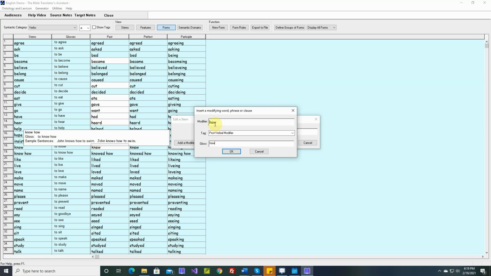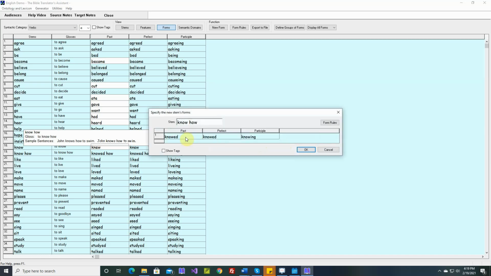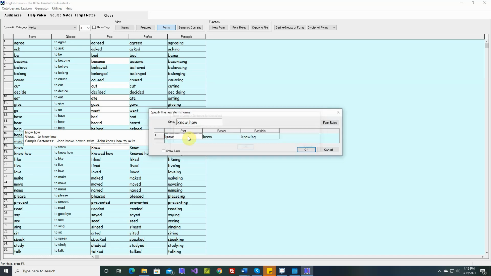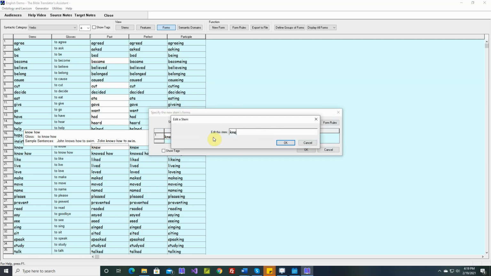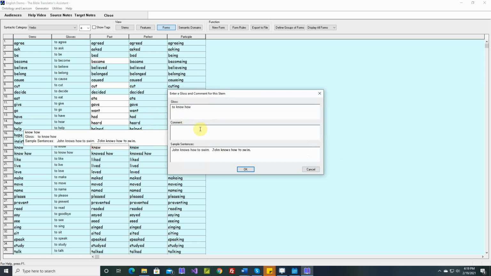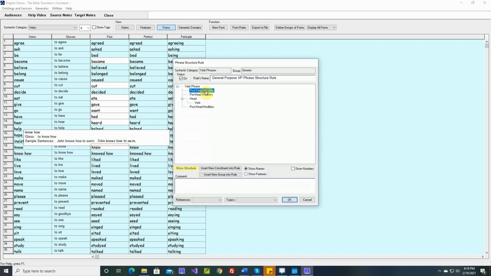If this were another language other than English, it's nice to have a clause. Past is knew. Perfect is known. And knowing. To know how. John knows how to swim. Okay, you just entered a new constituent into verb phrases. Do you want to edit your first verb phrase structure rule? Yes. So there's this new modifier with our example, how. We want that to come after the verb.